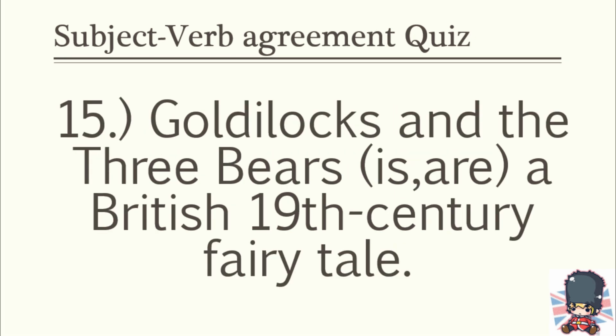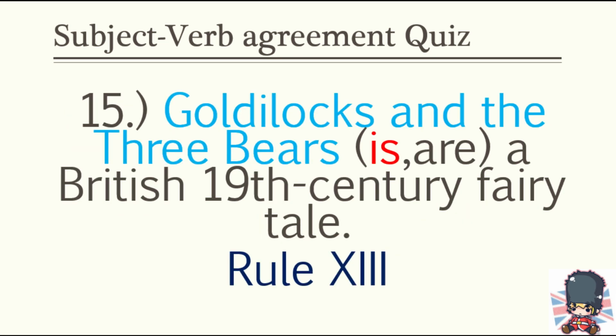Okay, last question tayo. Goldilocks and the Three Bears are a British 19th century fairy tale. 5 seconds. And the correct answer is is. Kasi Goldilocks and the Three Bears, title yun ng isang fairy tale eh. So you have to use is pag titles or entities by rule number 13. So Goldilocks and the Three Bears is a British 19th century fairy tale.